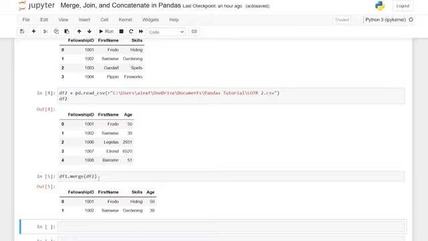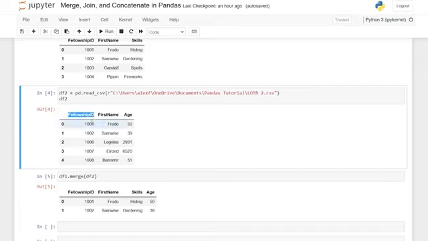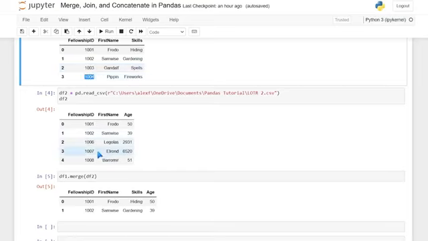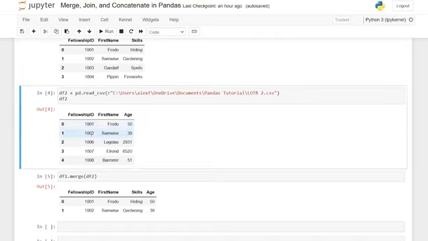So it's only going to give us an output where specific values or the keys are the same. Now you can't see this, but what is happening is it's taking this fellowship ID and saying I have 1001 here, a 1002 here. This is the exact same as up here with this fellowship ID and fellowship ID of 1001 and 2. But when we look at 1003 and 4, those aren't in this right data frame, and 6, 7, 8 is not in this left data frame.